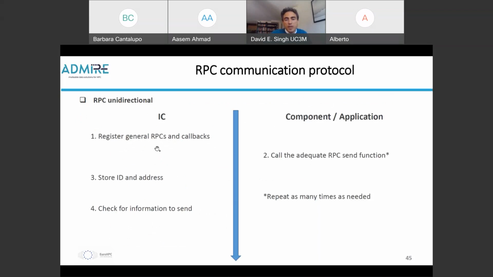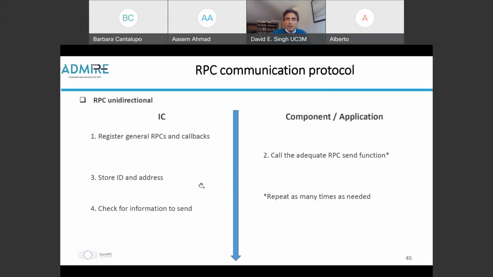So this is the one-way thing. Here the general RPCs are registered, available by means of the library to the application. This is the application and FlexMPI. Actually, it's the library that was developed. So we are able to call, receive the information, and store, for instance, monitoring information. The application just sends monitoring information, or for instance, control points, the starting and ending of the malleable region. We call it as many times as we want. So the intelligent controller is aware of the state of the running application.